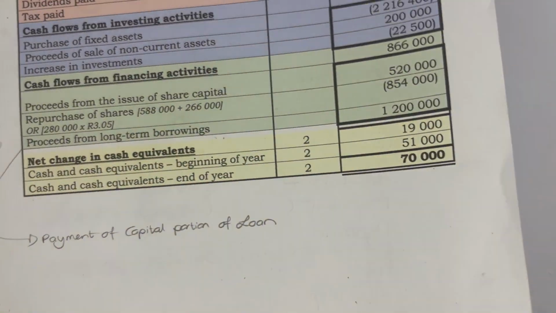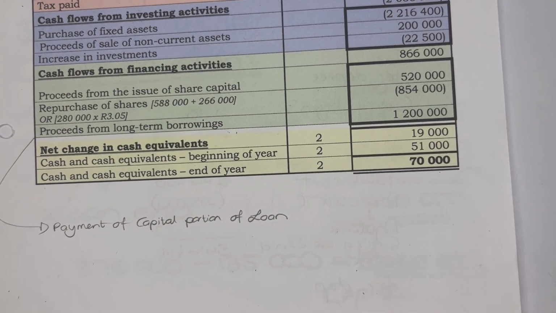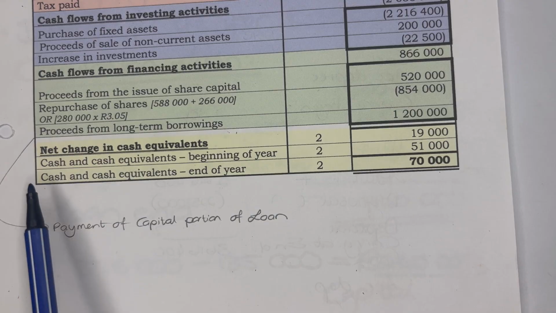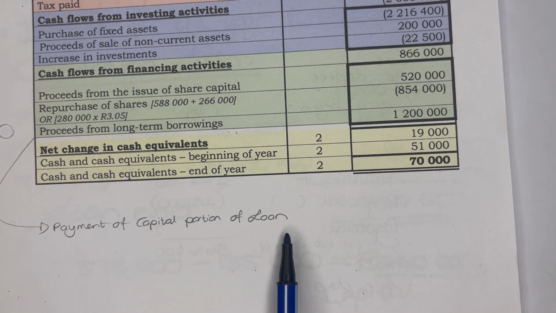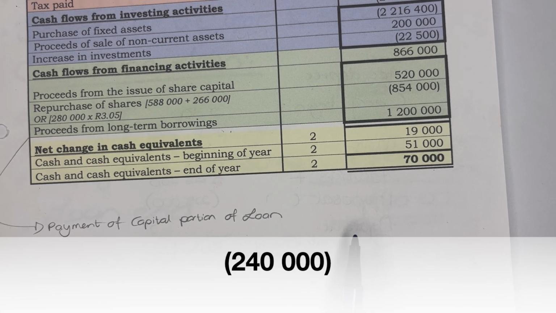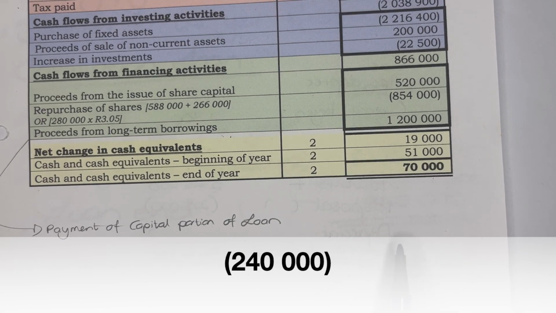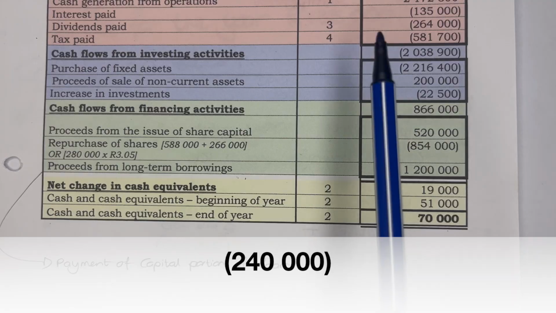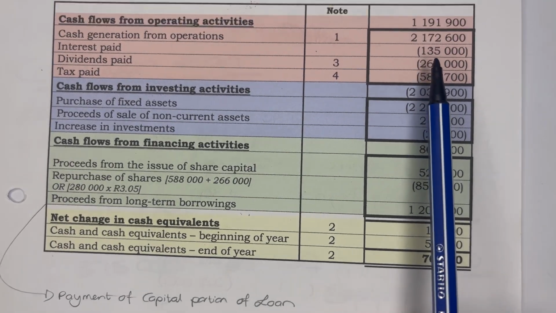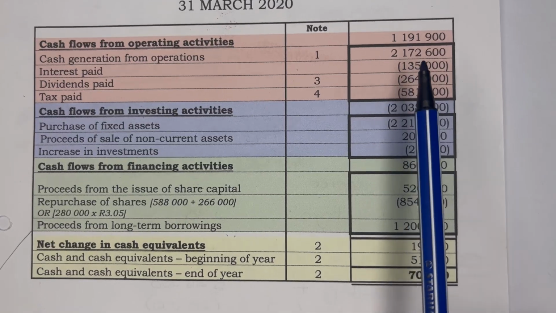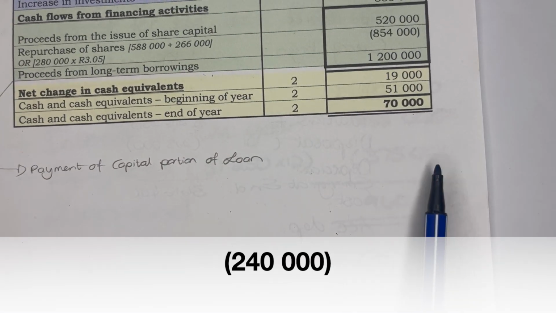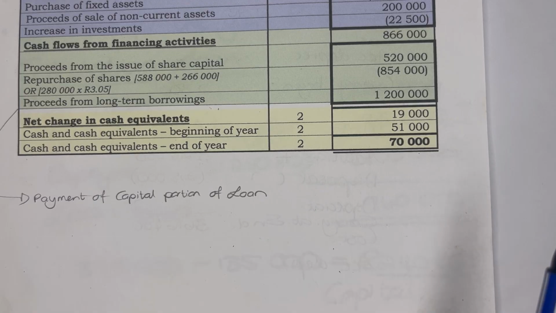So if you had to, which you don't have to with this exercise, but if you had to add it, look at this arrow, it will be here in the green section, and you would say payment of the capital portion of loan, or you can just say payment of the loan, and you will have 240,000. What learners often do is they include the interest here. And what you need to remind yourself of is the interest is above, 135. You're not going to pay the interest twice. So the interest is there, even though it's capitalized. And here at the bottom, nice and clean, you just have the portion of the loan.